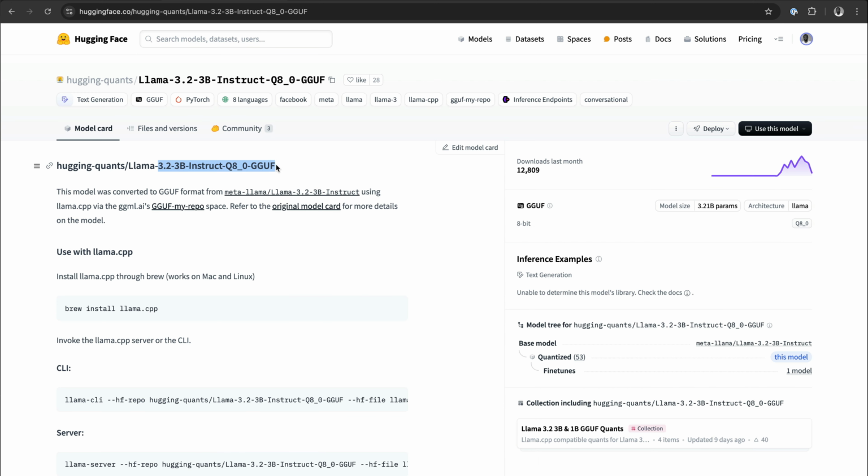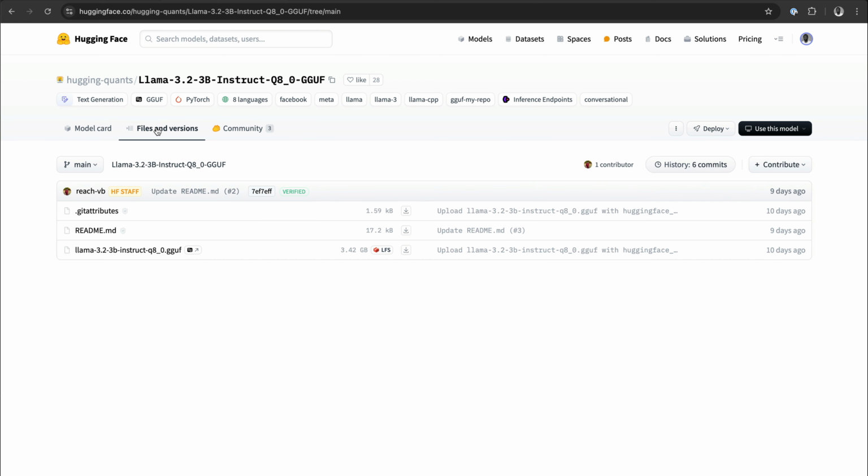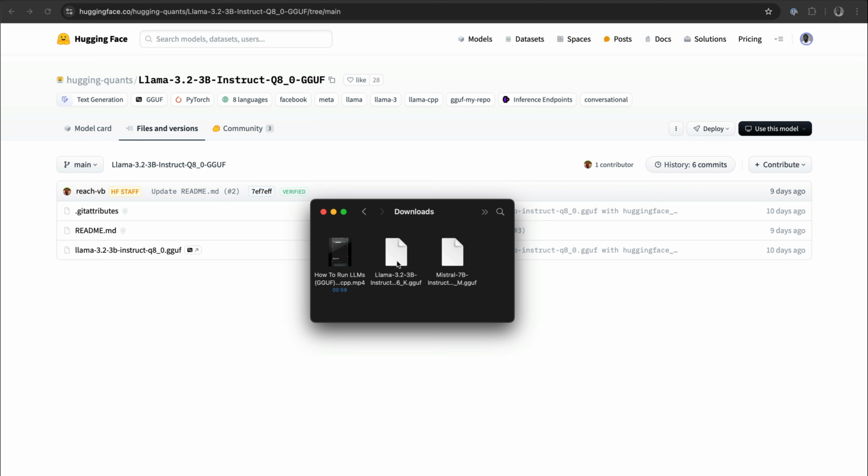In order to run this model locally, you need to install Llama CPP. You can install it with brew install llama.cpp. So once you come here, you can see we are under the model card category. So you click Files and Versions. All you need to do here is to click the download button to download it and save it on your machine. I have already done that. So if I go to my downloads folder, you can see I have Llama 3.2 Instruct.